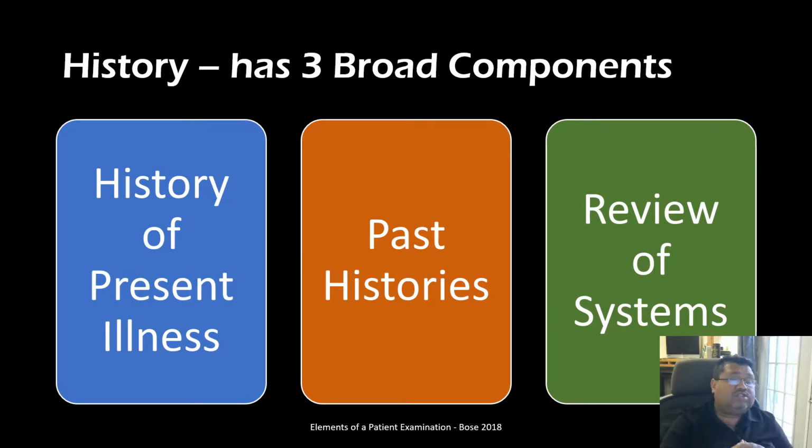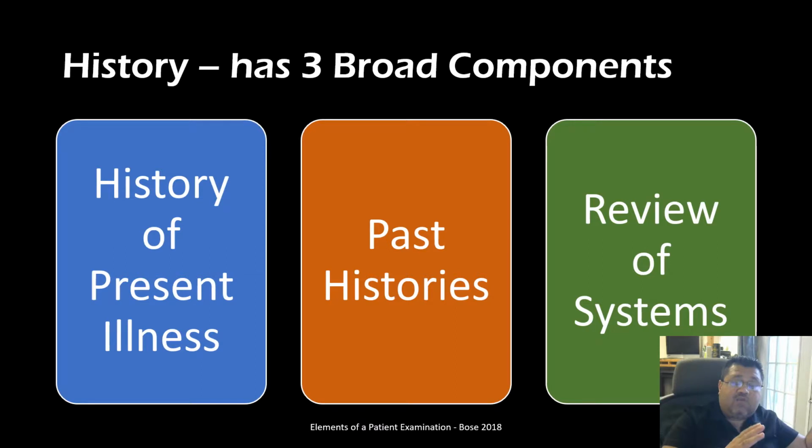A history of present illness deals with the circumstances only relevant to the chief complaint. So if my shoulder hurts, everything that you need to know about why my shoulder hurts, that's history of present illness. It's got nothing to do with the fact that 3 months ago I fell at the edge of the lake because I was trying to catch fish and my ankle twisted. It's got nothing to do with my shoulder. How long has my shoulder been hurting?